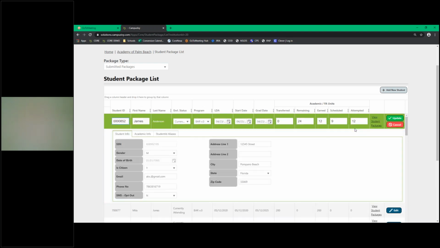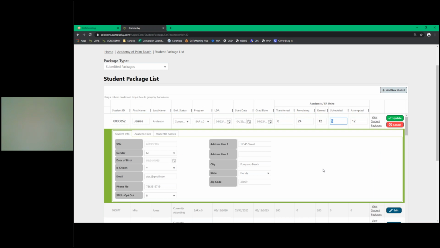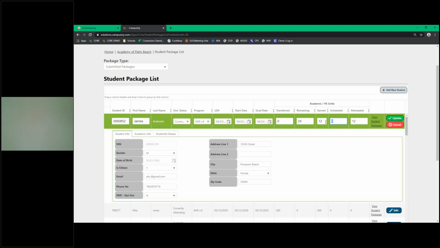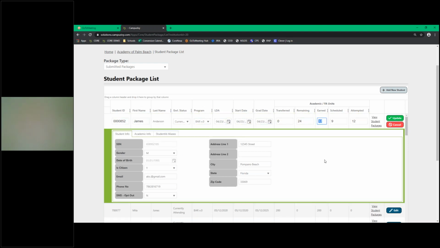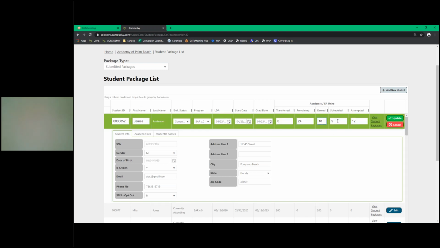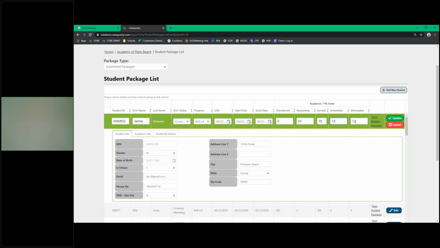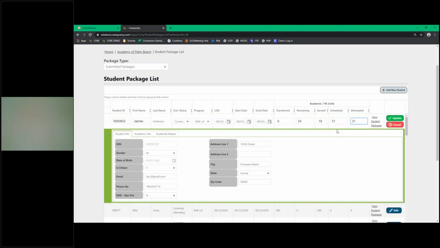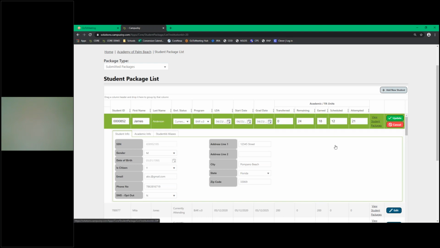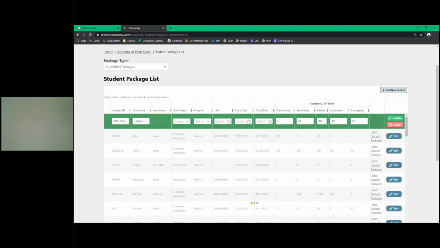So now the student completed the semester. I'm going to select edit, and out of the 9 credits that were scheduled, this student only earned 6. So I'm going to enter in here 18 that they've earned. For the current semester, they're scheduled for 12 credits, for the upcoming semester, and then what they've attempted would be the 9 that they originally attempted in the last semester. So that will bring you to 21. Okay, and then I simply select update. Okay, and the system again goes through that validation.